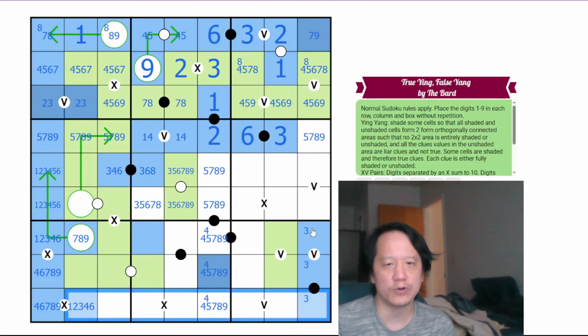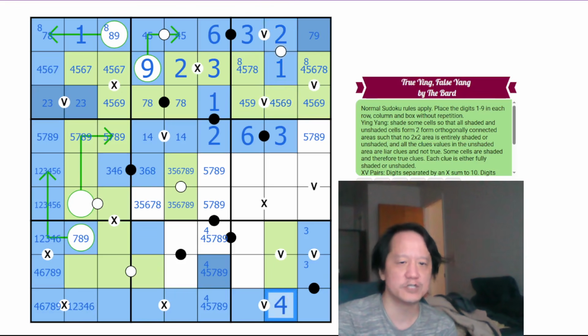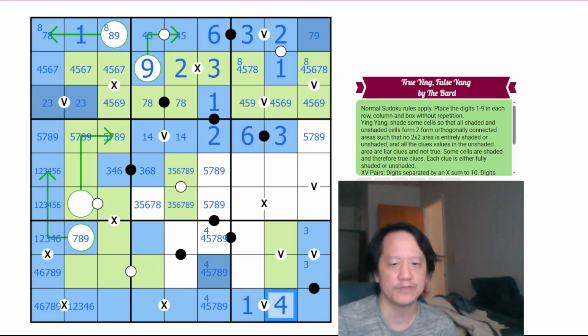So we already have one change of shading here. We'll guarantee another one in one of these cells. So we cannot change shadings here. Therefore, these are all true. So we have these add up to 10 and these add up to 5 and these add up to 5. Well, that means this can't be 1, 2, or 3 because of 1, 2, or 3 in the column. So this must be 4 and 1 adding up to 5. That leaves this as a 2, 3 pair here.